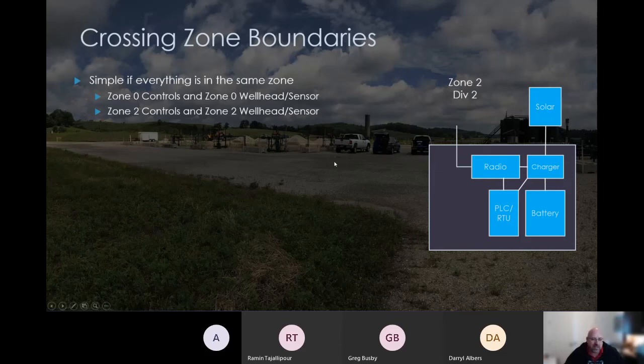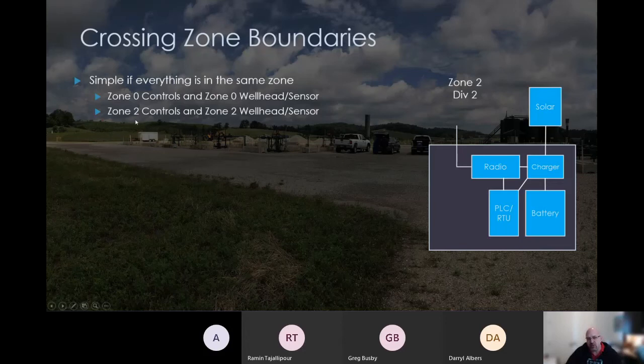That's an option. A lot of times the wireless stuff can't be in zone 0 though. In a lot of cases though, when you have single wells where you've got, say, a controller that's zone 0, you don't need to do anything. So if the controller is zone 0 and the wellhead is zone 0, they are rated to connect to each other. So like in the case of using our plunger lift controller and our sensors, you can put them both near the wellhead, like right on the motor valve for the controller, and then the sensor goes on the wellhead, and then you can connect them directly with no other equipment.